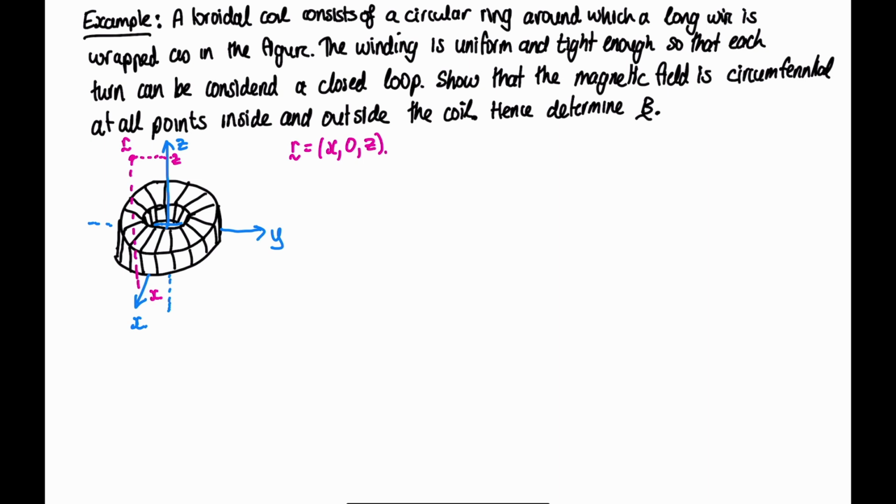Now we're going to use the Biot-Savart law, and the Biot-Savart law tells us that the magnetic field due to a little increment is given by mu naught over 4 pi, I dl cross curly r over r cubed. So usually we write this as r hat here with an r squared here, but in this case I've written this as curly r divided by r cubed. Those are the same thing, times the length of the little increment that we're considering.